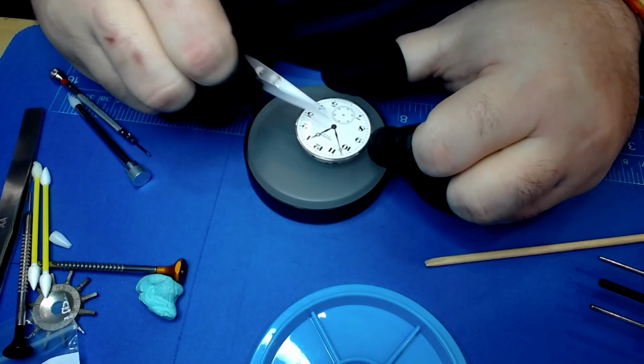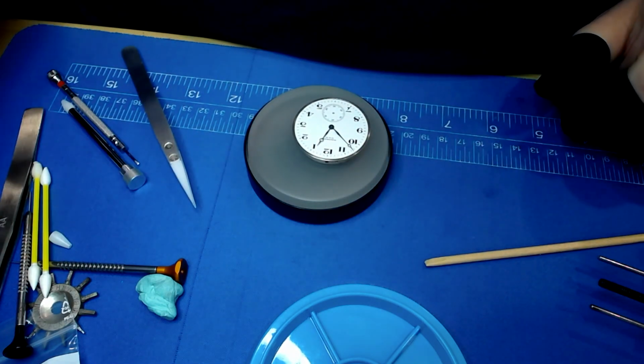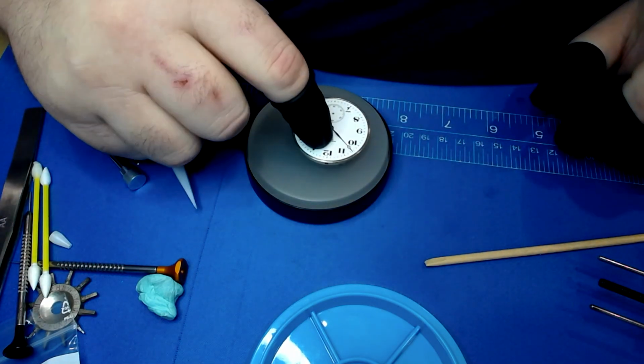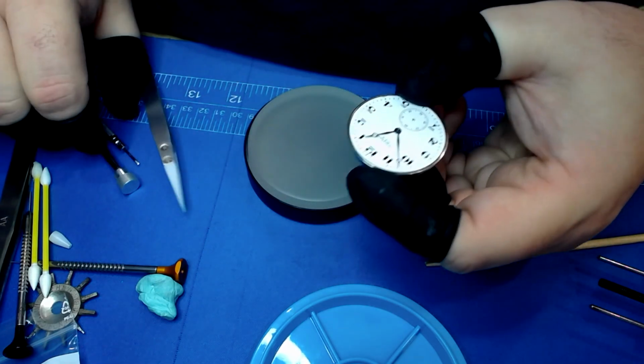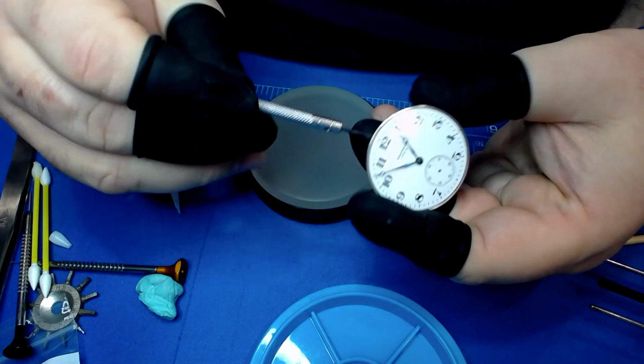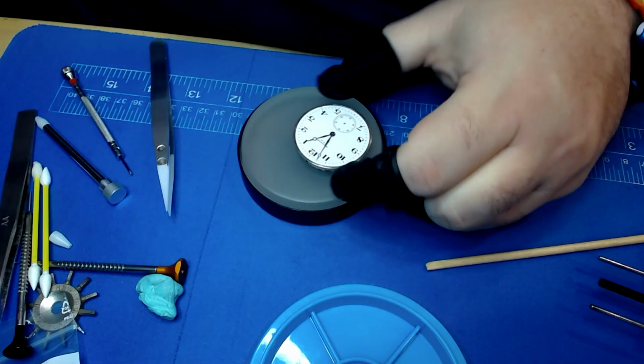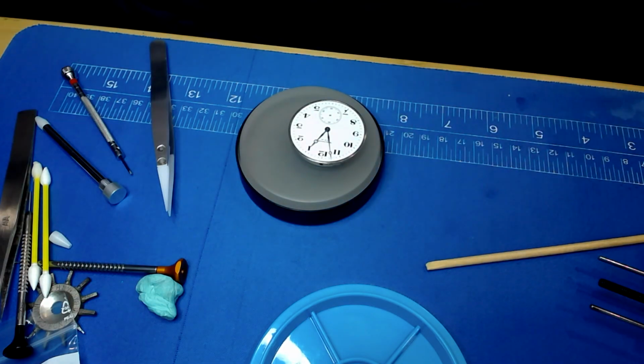Okay. So we're going to need to fix that. It looks like the hour hand is a little bit bent. It's bent up very slightly. So unfortunately, having put the hands on, guess what's going to happen? Remember that discussion about patience? Yeah. Off they come.